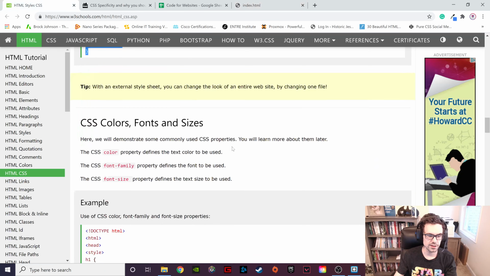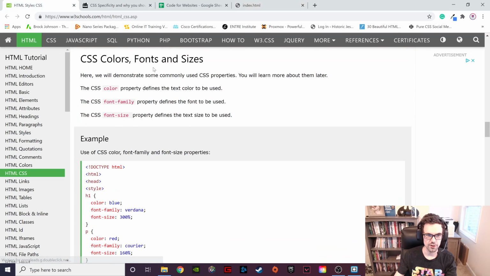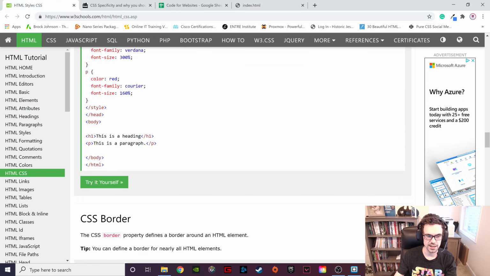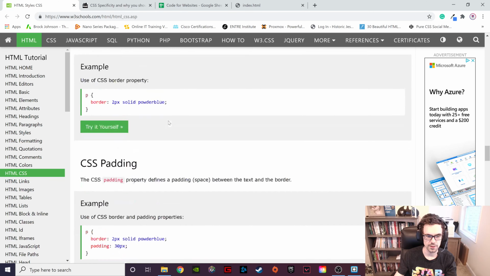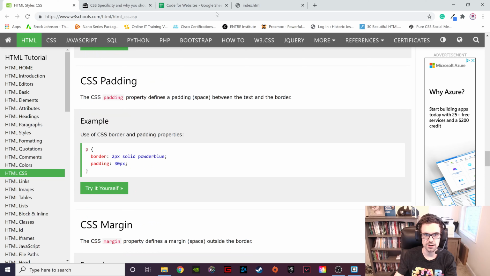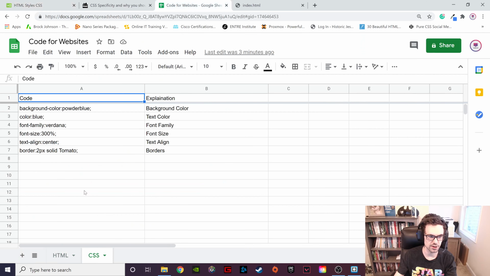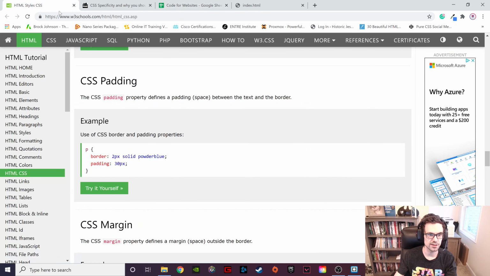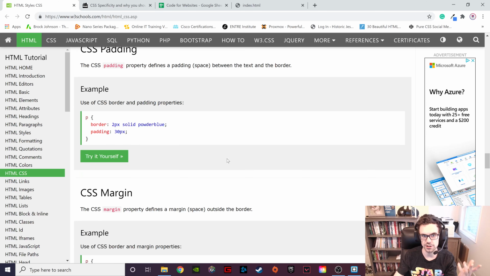All right, moving down just a little bit further, we've already talked about fonts and sizes, and they give some extra stuff here. We've already talked about borders. Padding is something new, I believe, in our CSS we haven't talked about. So let's go ahead and drop that in there. Padding is really important when you style. And here we have the padding, and margin are really important.